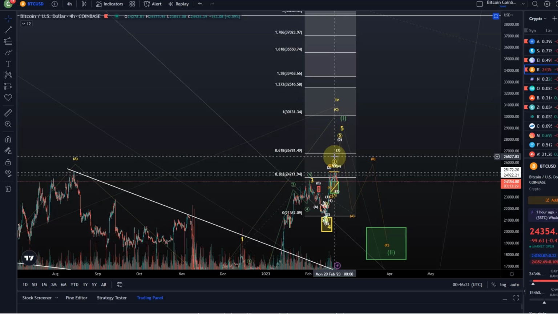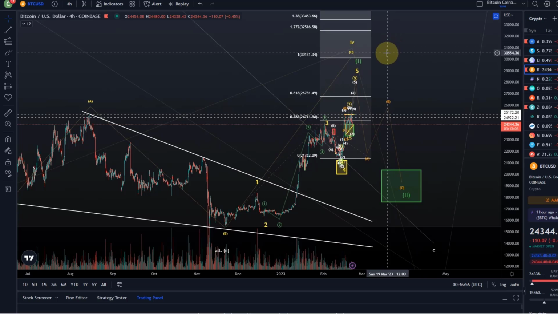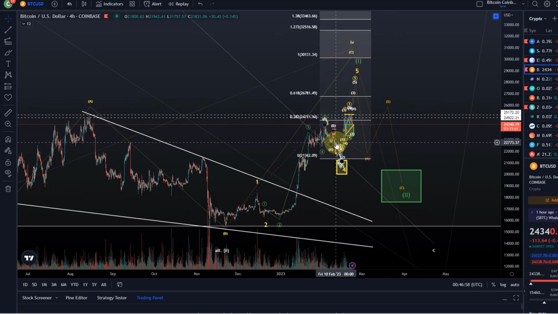However, if Bitcoin finds its running shoes together with Ethereum maybe, then the next target would be 30K, yeah, and that would be very valid in a scenario where Bitcoin is extending, and we could then even go all the way as an absolute maximum to the 1.618 Fibonacci extension at 35.5K. Now that would be absolutely escalation, and it's possible, unfortunately. Yeah? Even though it's not likely, because why is it not likely? So these are the targets.